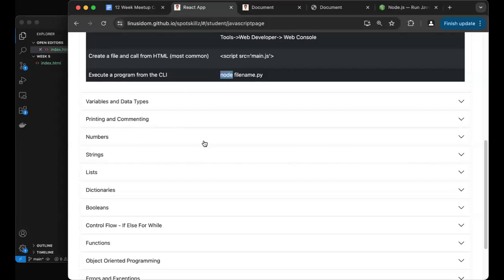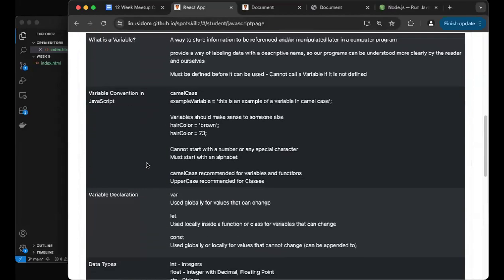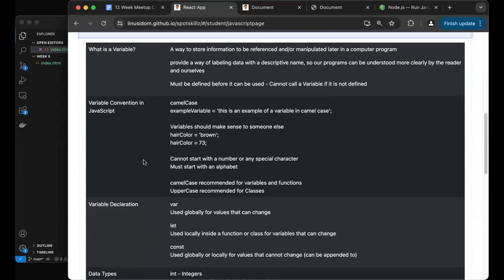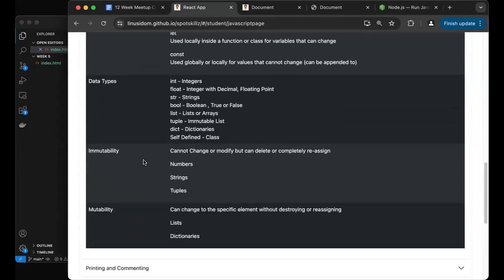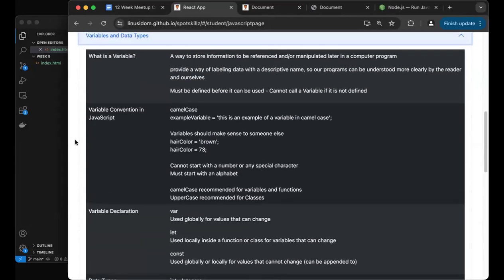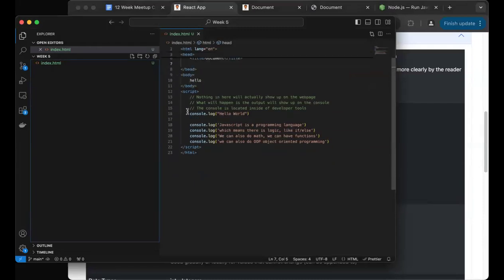So, all right, what's up next on our little cheat sheet here for learning JavaScript? Variables. What are variables and why do I need them? So variables help us store data. Right now, all I've done is type out hello world, a whole bunch of console log stuff, but I haven't really done anything. And what is it that I want to do? Well, it's very, very subjective. Today, let's just say I want to add a few numbers and do some math. I'm really boring and just want to add a few numbers together. All right. Let's see how we do that.